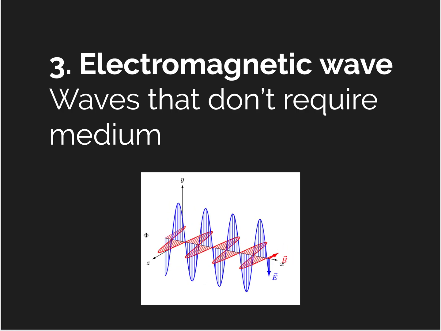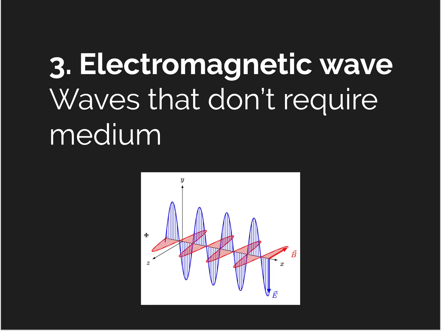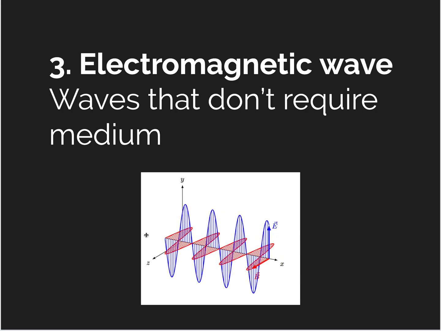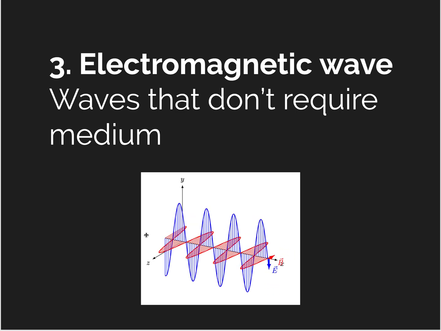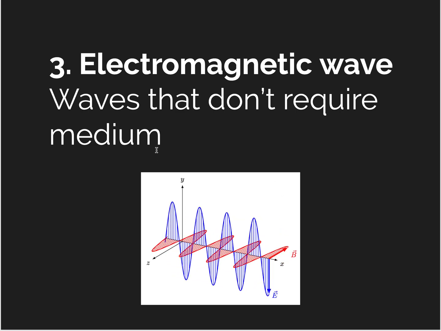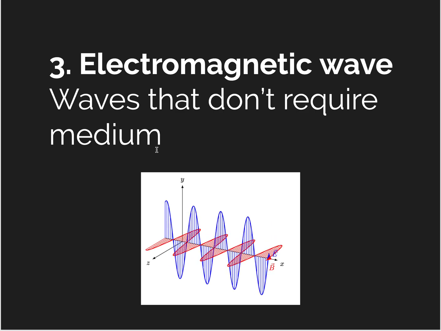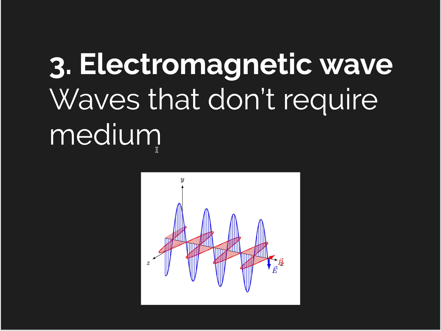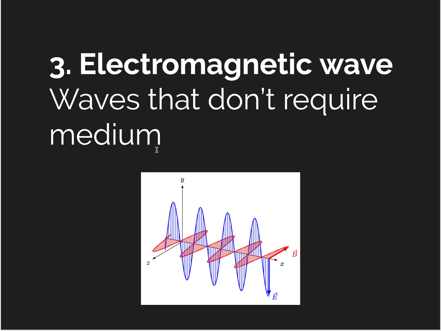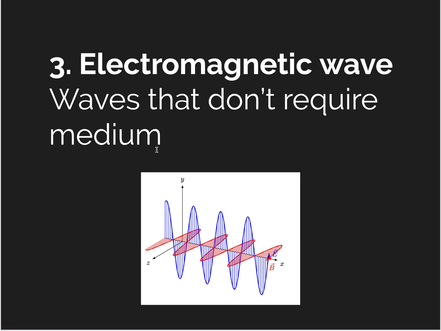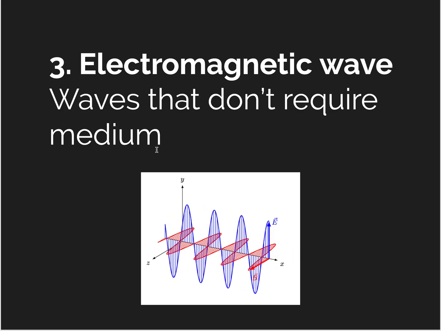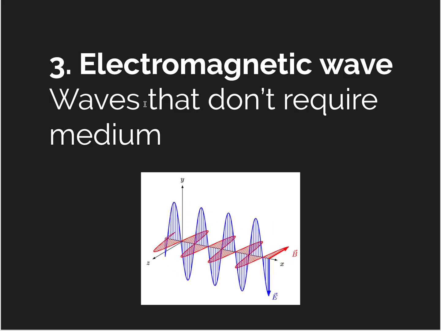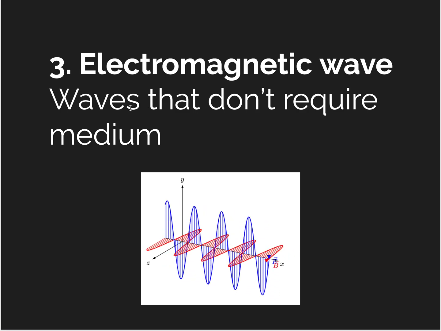In fact, anything that lights up has to do with this force called electromagnetism. And the waves that are given off are electromagnetic waves. They don't require a medium. A medium means something that a wave travels through. So a medium is a type of matter, like glass or water or air. Anything like that is a medium. These waves, electromagnetic waves, don't require a medium. So they can travel through empty space.